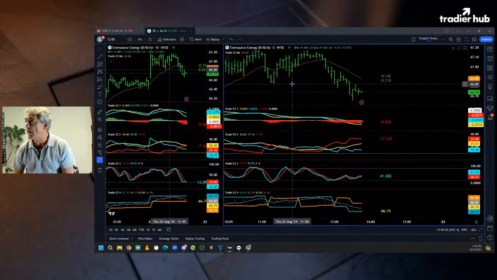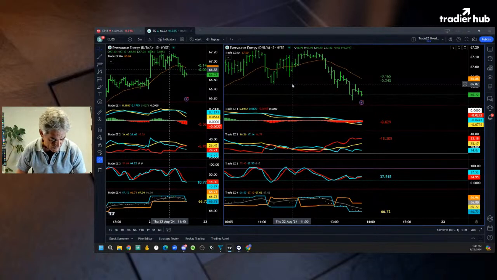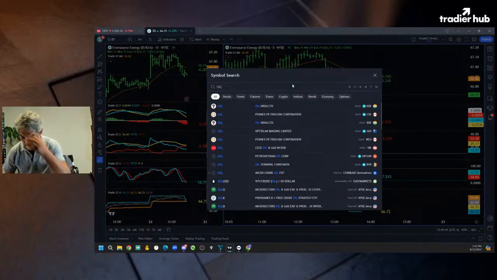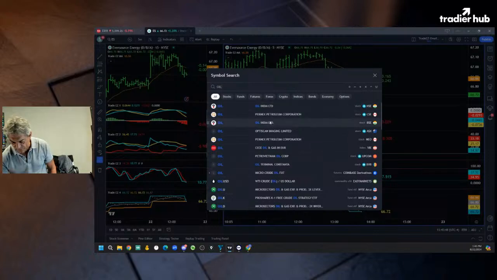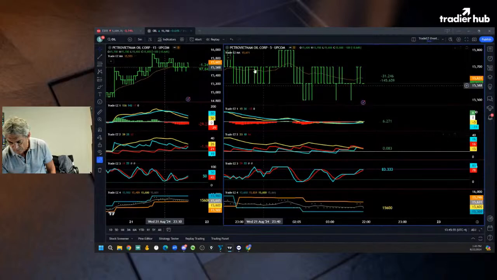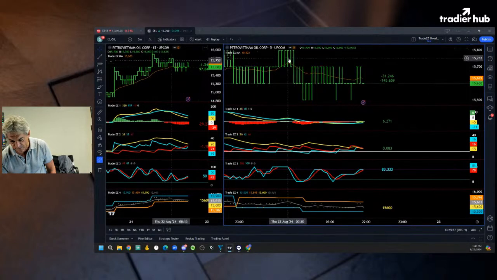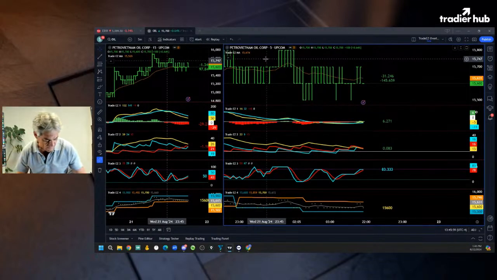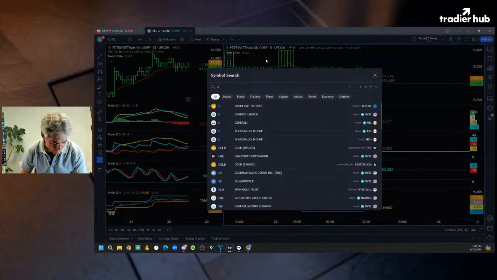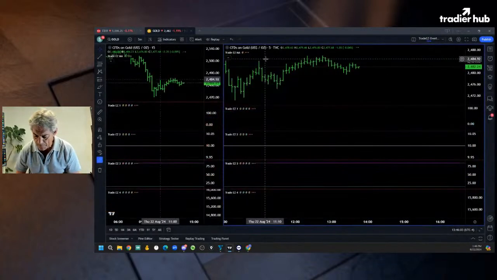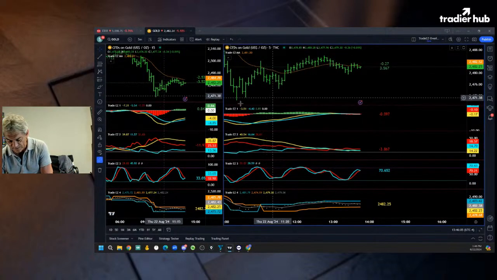Also, let's look at oil. I want to show you this oil here. Let's see what oil is here. CME, natural gas, petroleum oil. Is this it? Nope. I don't know the symbols for these here. I've got to study these a little bit more carefully. Gold, maybe. Let me see what gold's doing here. Okay, at least I got the gold futures up.